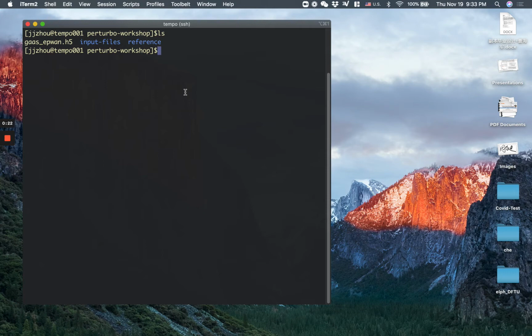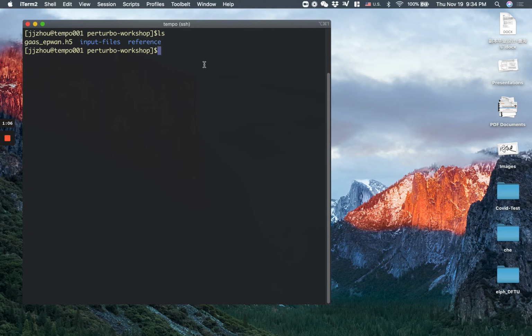Before transport calculations, we need the EP1.h5 file. This file is generated in the QE2 Perturbo calculation, and once generated, it will be used in many calculations such as band structure, phonon dispersions, and transport and ultrafast dynamics. Basically, this file contains all the information we need to perform those calculations. And this file is very convenient. Once generated, you can share it with your collaborators, and transfer it from one machine to another.